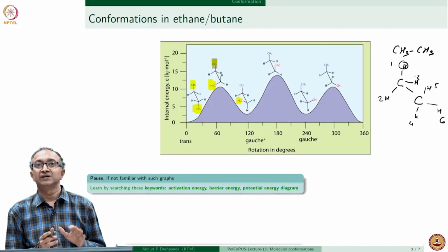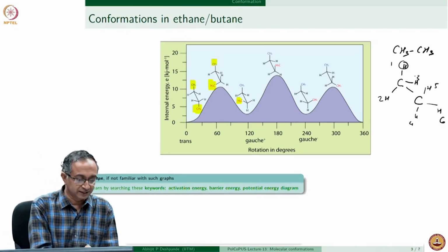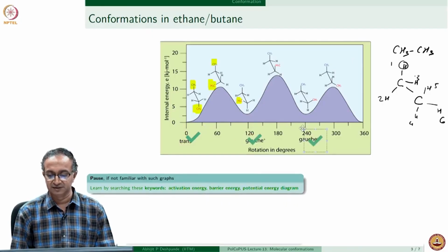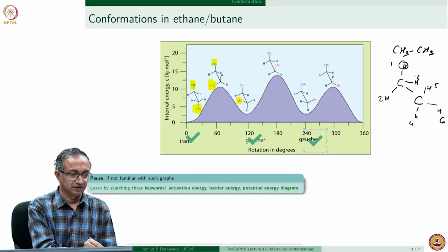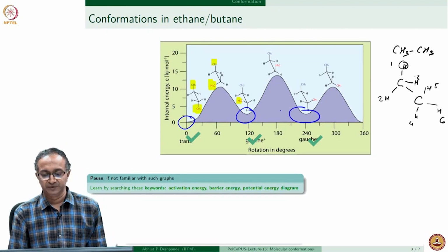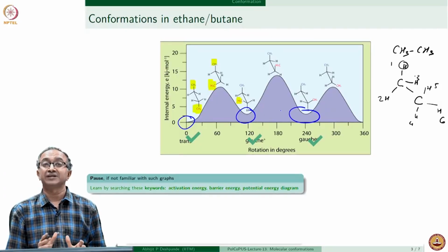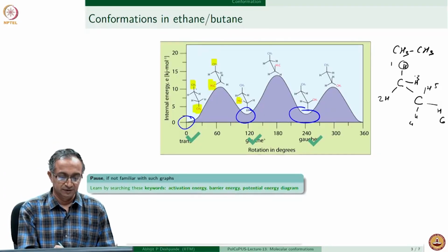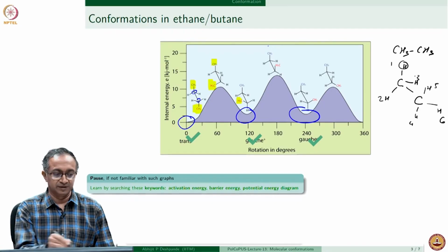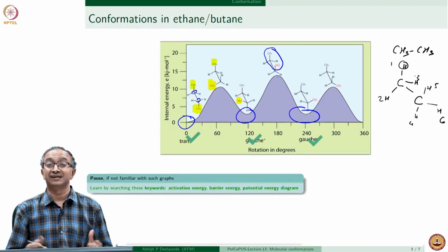And we know that whenever energy is minimum, those are the conformational states which will be preferred. So, if you look at this butane molecule, we have one conformational state, second conformational state and third. These are where there is the minimum. So, we have this minimum and this minimum. You can pause here and look at how the positions of the 2 methyl groups are on one carbon, this carbon and this carbon. And of course, when both the methyl groups are closest to each other, the energy is maximum, and therefore that state is unlikely to be obtained.